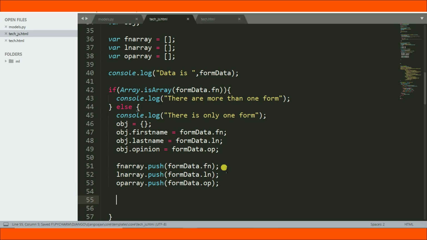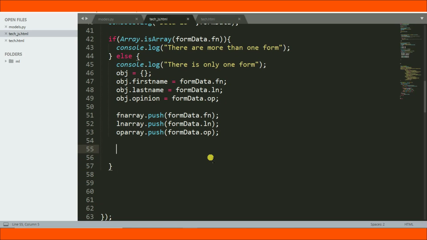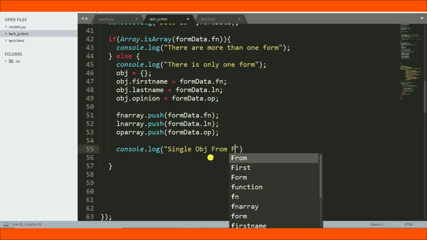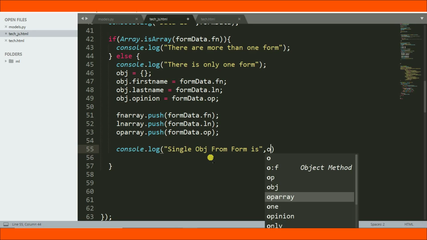So what I have done here, I have pushed the values from the form data into the arrays. Okay, so here I'll say console.log single object from form is object.